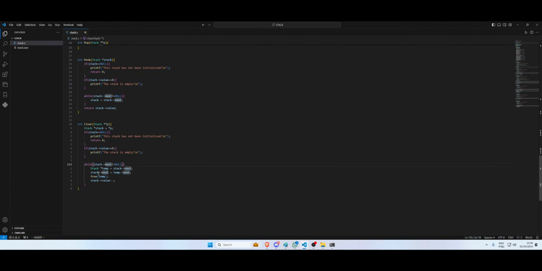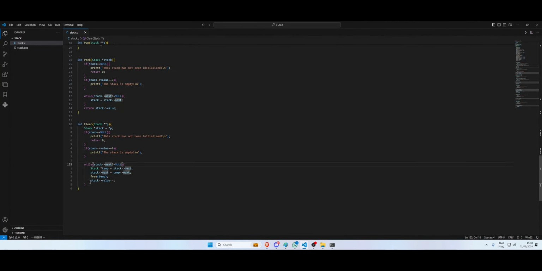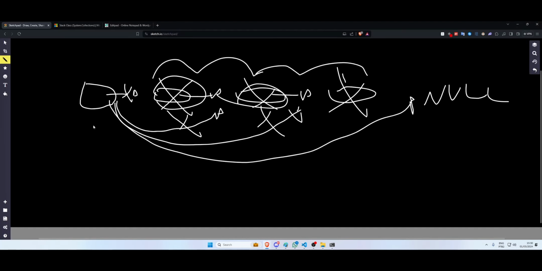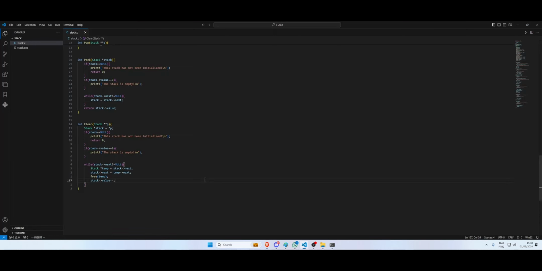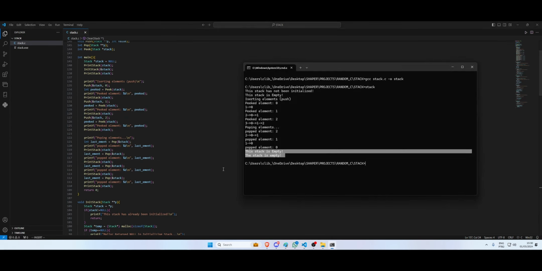And we're going to say that our next from the head will be pointing to the next from the head. So we're doing this movement, and we're going to free this element and remove one from the value from the head because we remove this element. And we're going to do this until we reach the stack pointing to null. That is exactly what we're doing here. And we can check it out by re-adding some elements here.